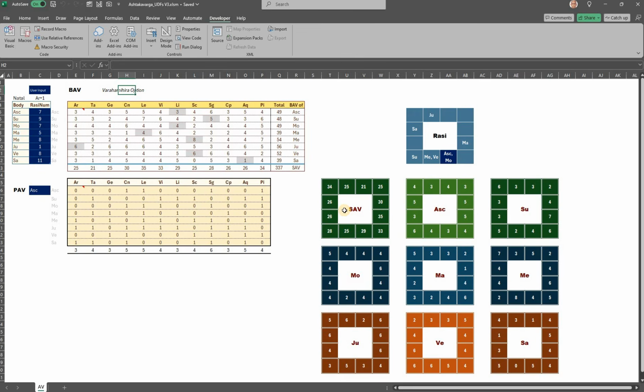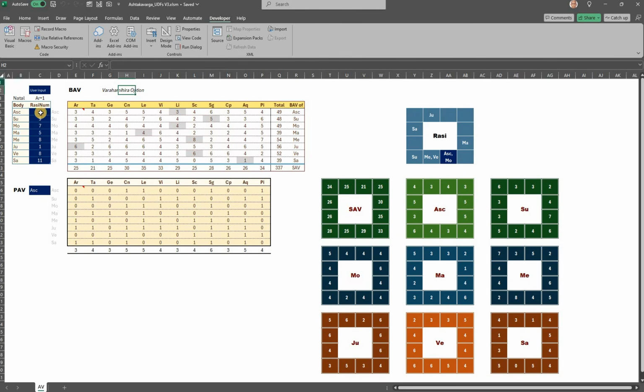This UDF makes the ancient wisdom of our Ashtakavarga computable, verifiable and visual in Excel, aligning our tradition with modern Excel technology. So we have the Varaha Mihira bindu tracing options there. It can be used for any divisional charts.